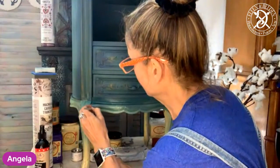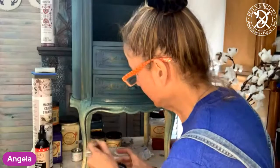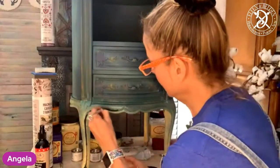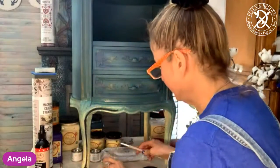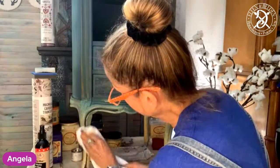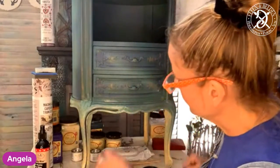And then I'm starting to push it into those crevices. As I said, Dixie Belle's got loads of products where you can achieve similar effects. But for this one, I like to take the dirt. So now I'm going to take it back with my cloth. And I think I am liking it. Am I liking it? What do you think? I think that's quite nice.